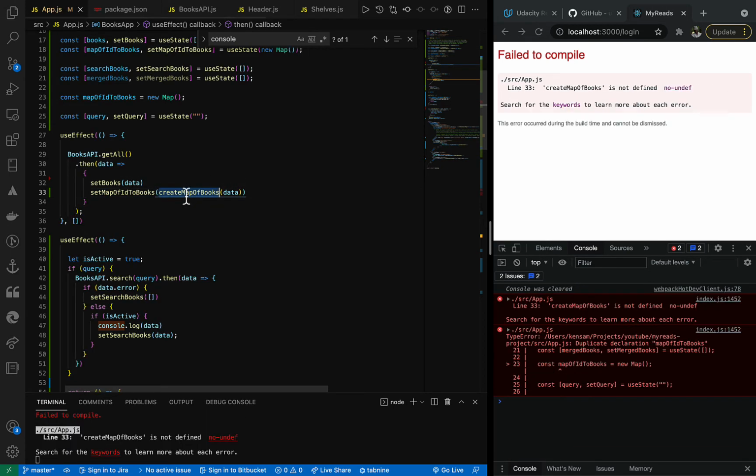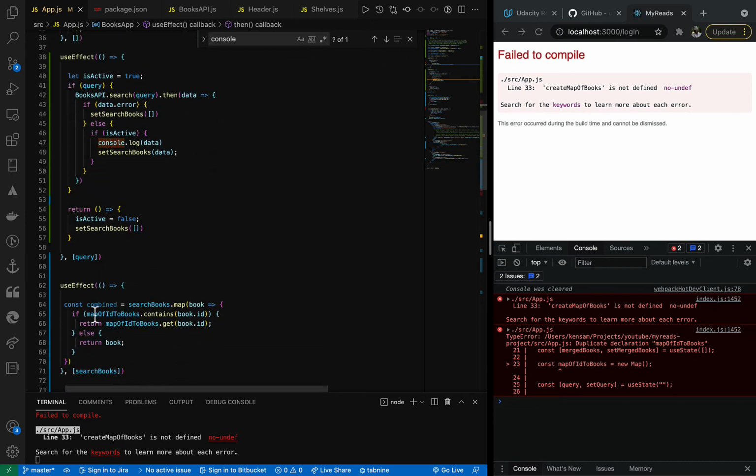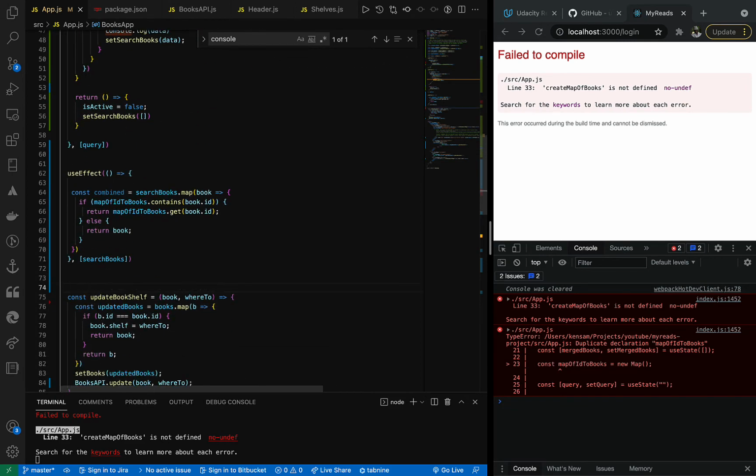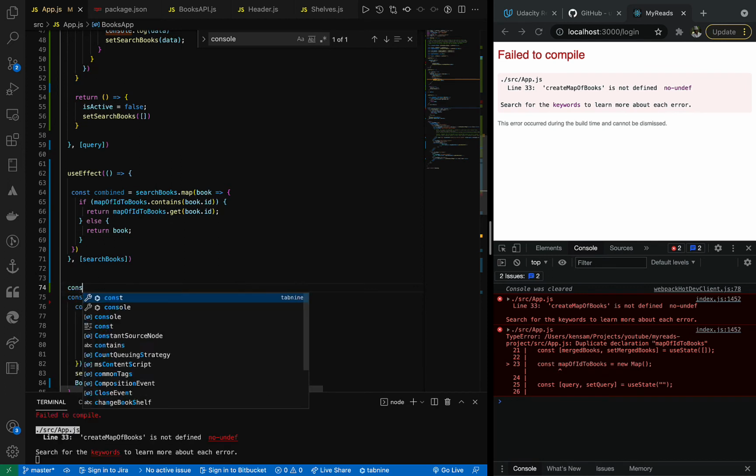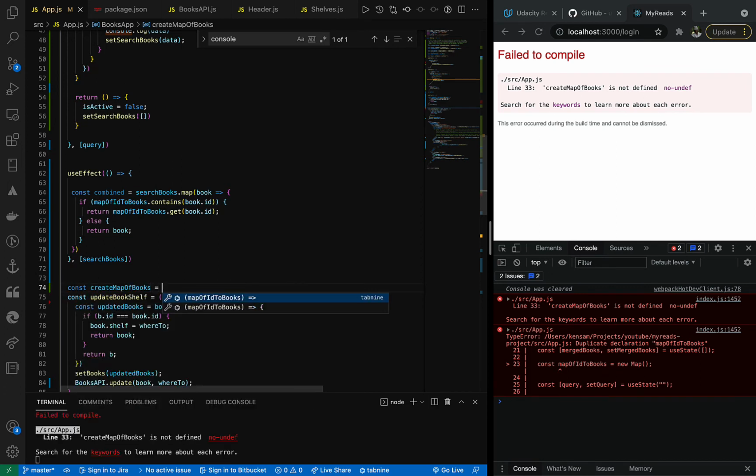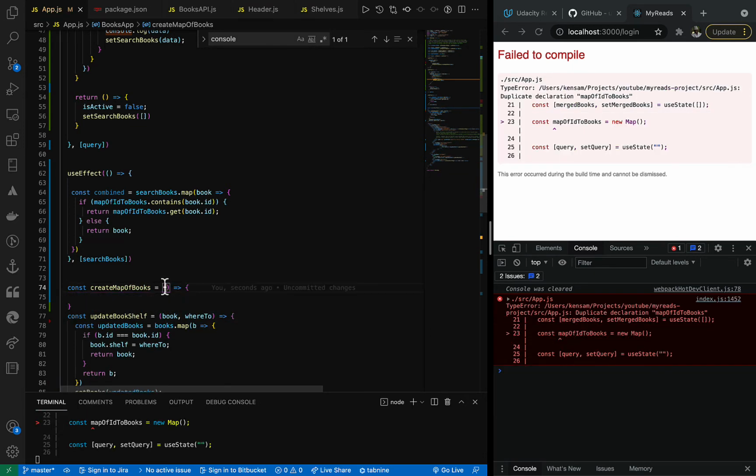Now let's define this function. Let's define it here and say const of this equals a function that takes books.